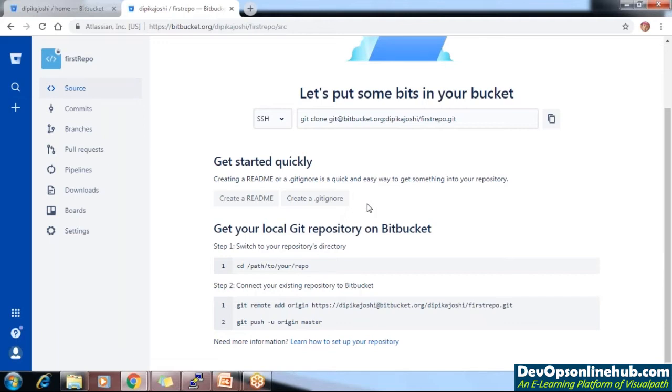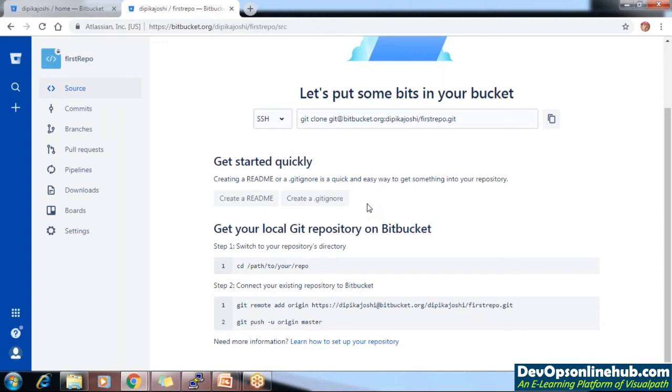Sometimes we have code on our local system, and those code folders have log files, artifacts folders, and other details which we don't want in the remote repository, but we want on the local repository. So you just need to write the folder names or the file names in the .gitignore file.